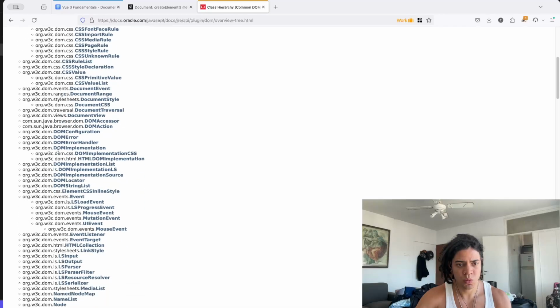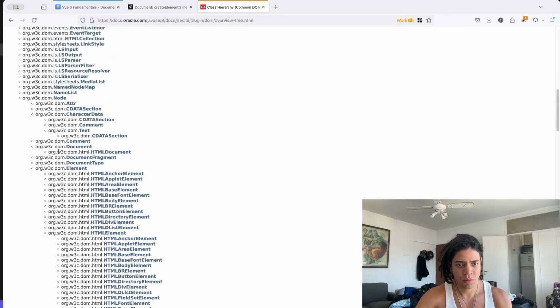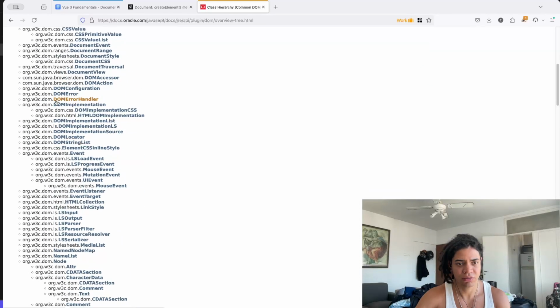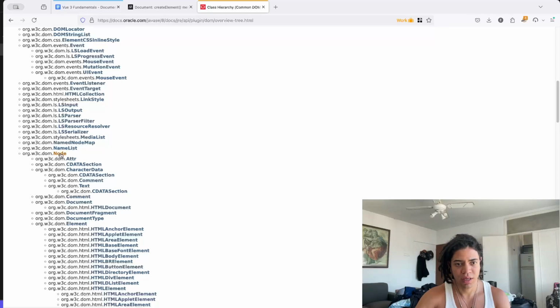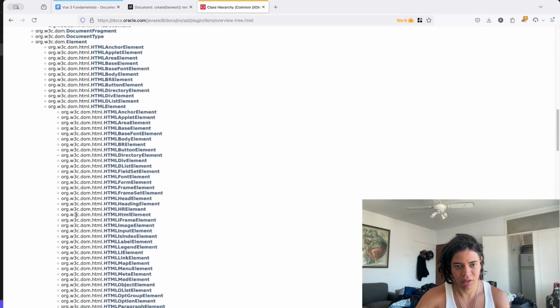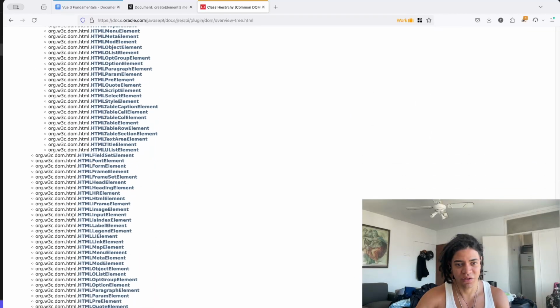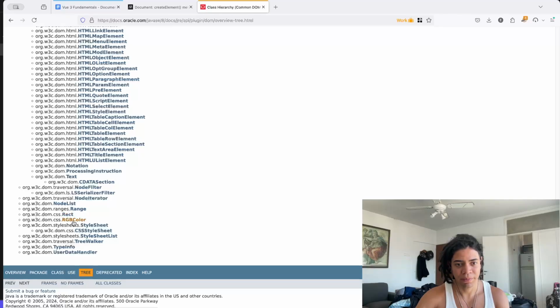Okay. So as we can see here, it all starts with the node, and then you have attributes and character data. That's very interesting. Where this node can have a document. It also can have a document fragment, document type, and element. So as you can see, there are a lot of elements here that you can work with, right?